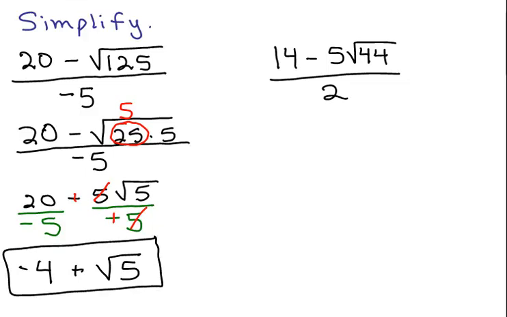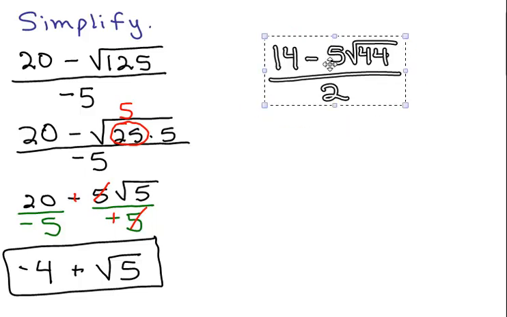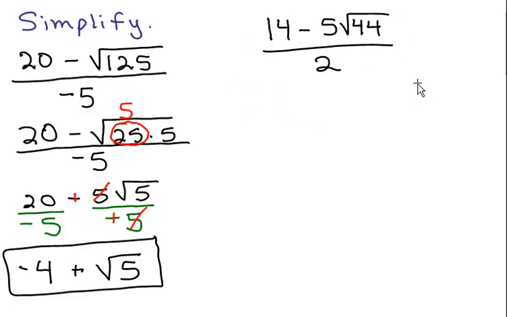Let's do the same thing over here. We need to simplify the square root of 44. What I'm going to do is just move this up a little bit higher and let's do it the same way. By the way, if you want for your first step, you could first put everything over 2. That's up to you. So for instance, at my first step I could write 14 over 2 minus 5 root 44 over 2.